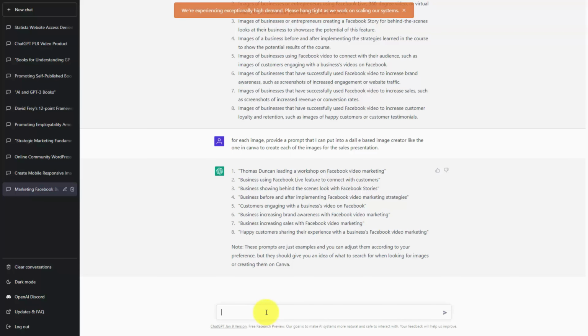Welcome back. Now, in a sales presentation, you are typically going to want to have specific headlines. And the best headlines you can use at the top of your sales presentation, and you can use those that are not quite as good as sub-headlines throughout your presentation. And so what you're going to want to do is to ask ChatGPT to give you headlines to use in your presentation. And so we're going to ask ChatGPT to write 5 headlines.